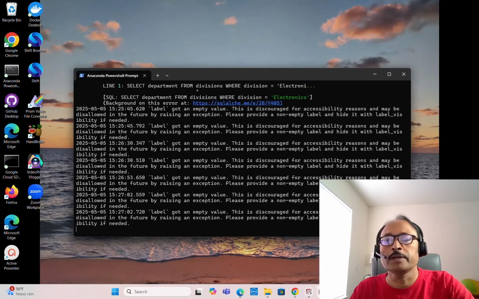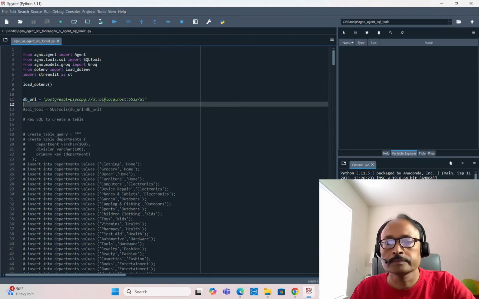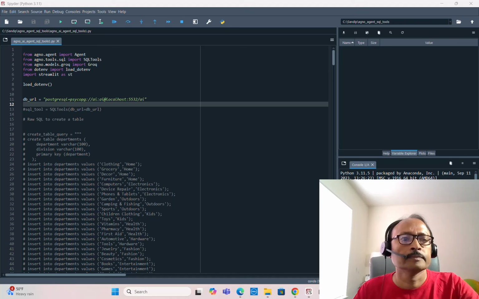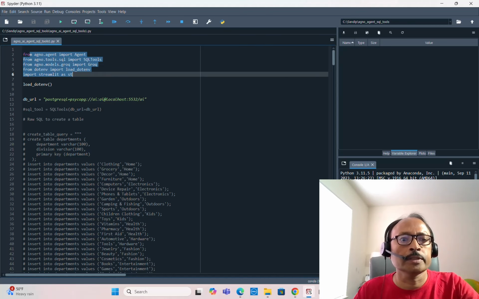Now I'll briefly explain the code. It's simple Python code, and as you can see, first we are importing the necessary libraries. From agno.agent, import the Agent class, and from agno.tools.sql, import the SQL Tools class.